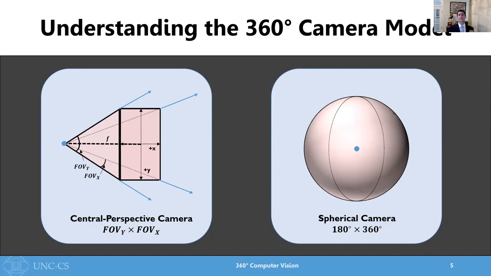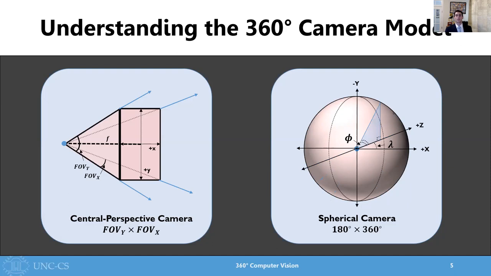Now, the right image illustrates a 360 camera model. Here, we replace the concept of an image plane with that of an image sphere. Our center projection is the center of the sphere, and rays are cast outwards in all directions with that full 180 by 360 degree field of view. The resulting image is projected onto the inside of the sphere, and indexed by spherical coordinates. It may help to think of capturing a 360 image as standing in the middle of a snow globe and just wallpapering the inside of the glass with the image. Because of this camera model, we also refer to 360 images as spherical images.